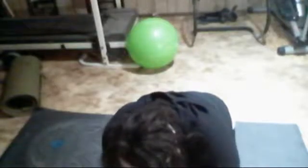So we're going to go ahead with this modified plank. Try to hold it for as long as you can. Let me see what the book says, though. I always hold it for as long as I can. Hold for desired length of time. So again, it's just a desire, like whatever you can do, do.